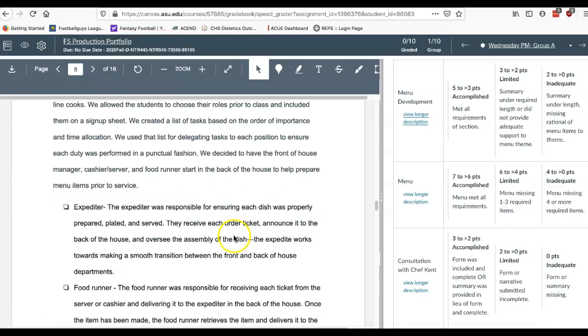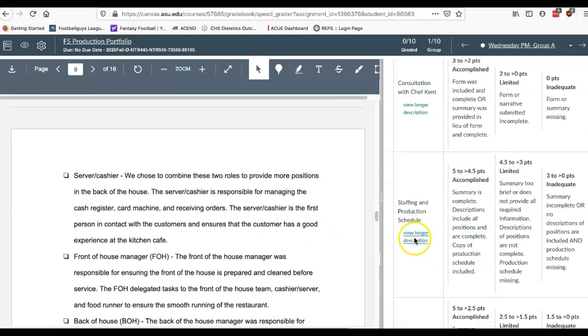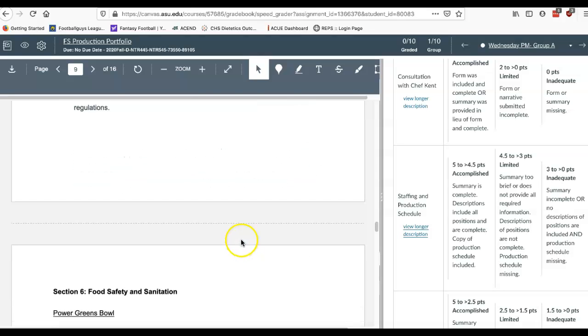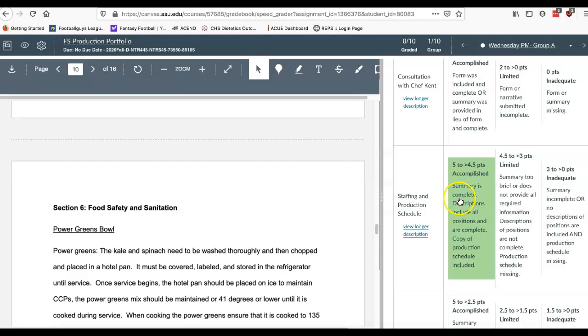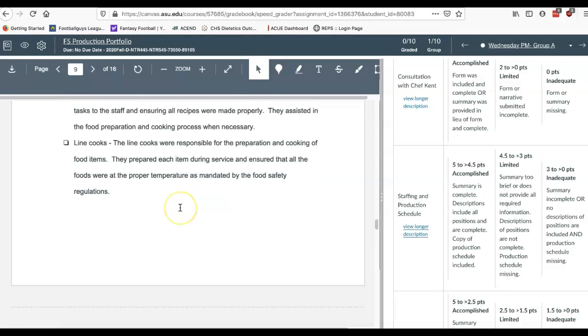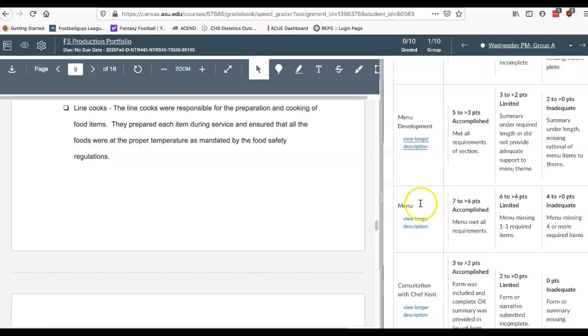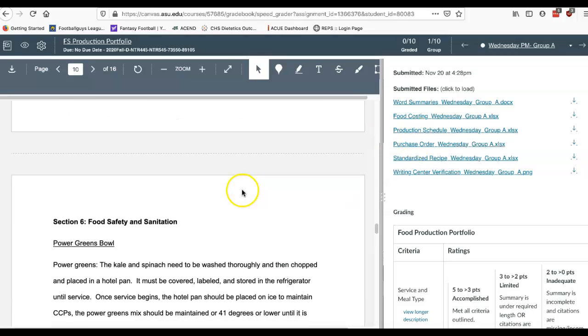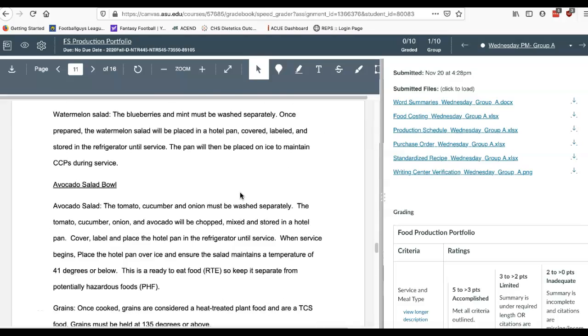Most of the time they provide the template because it's way easier and they're not usually going to go above and beyond here, okay? So for their staffing and production schedule, they have a narrative here. Sometimes they'll have a narrative. They also should include what they provided to you guys on day of production, essentially fire times, what everybody was responsible for. So they do need, obviously, the descriptions here of each role, but then they need to include that Excel document, which appears it's here. So if you guys want to make sure this is complete, their descriptions, and then just verify their production schedule looks fine, then you can grade that section as well, okay?